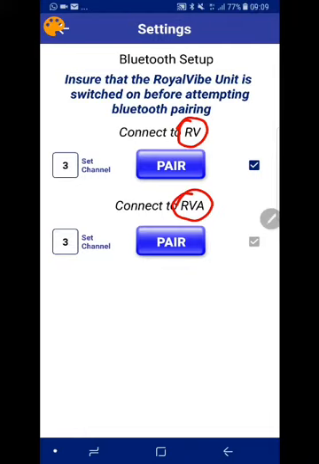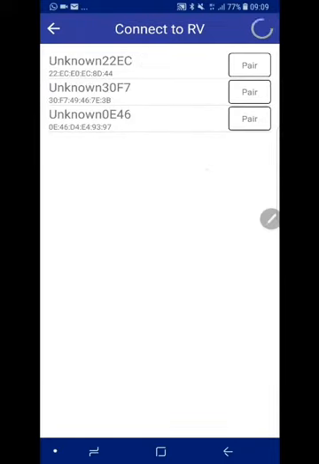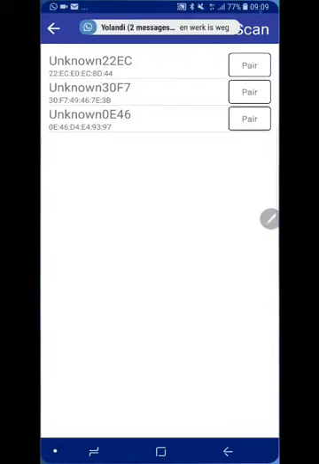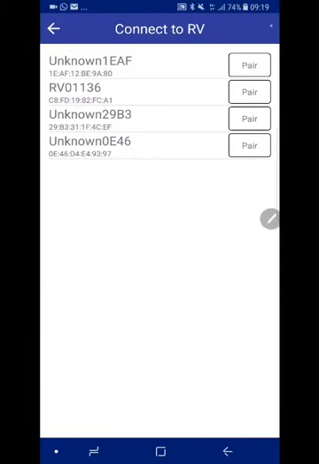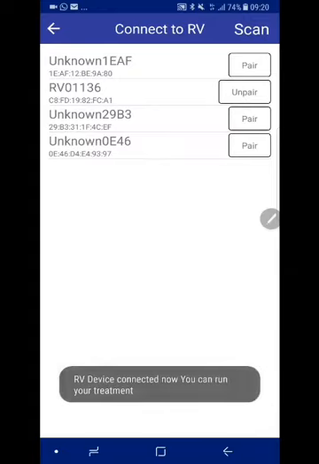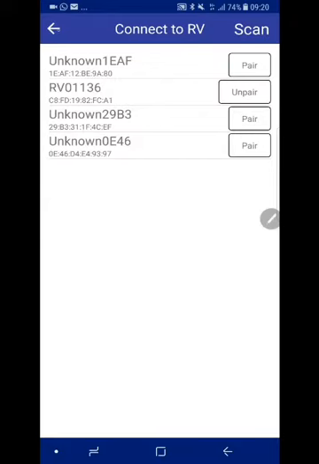Brain Vibe, and you'd like to connect both of these. So when you click on pair, you'll be able to see what's in the vicinity. Now, as you can see at the moment, the unit is not on, so it's not showing me RV. And when I switch my unit on, you'd see that it would come back. Now you'll see the RoyalVibe is switched on, and you can see the name showing RV. So we'll just click on pair, and you'll see at the bottom it says it's now connected. I return back, and the returning back is here on the side, or you can use the bottom part as well, which is that one there.